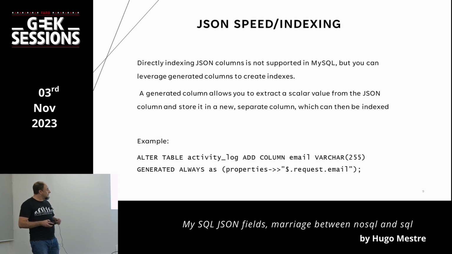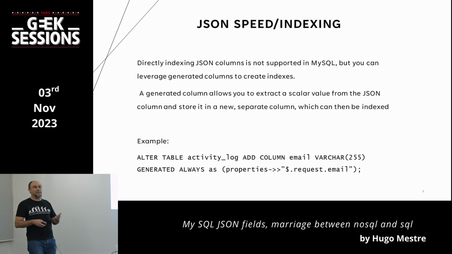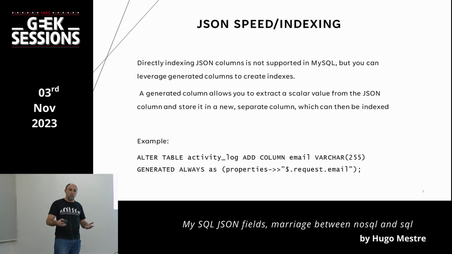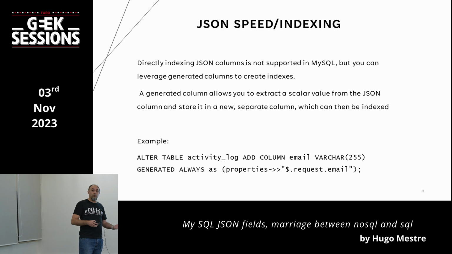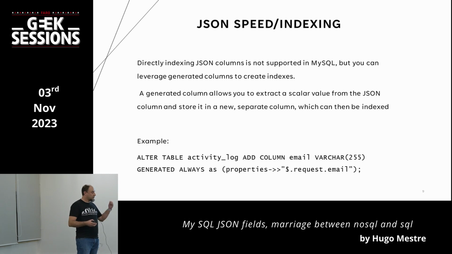Another thing that is very important is speed and indexing. MySQL does not try to compete with NoSQL databases. This is not what it is intended for. The idea behind this is for you to have the power of JSON, and be able to iterate through a JSON object, being able to add, to extract and work with it. The idea is not to have speed like a NoSQL database. For that, you would have a NoSQL database. We have to adapt to the better tool for our job. In this case, if you want to have a reliable relational database, and we want to be able to create new structures easily, JSON is a good thing.